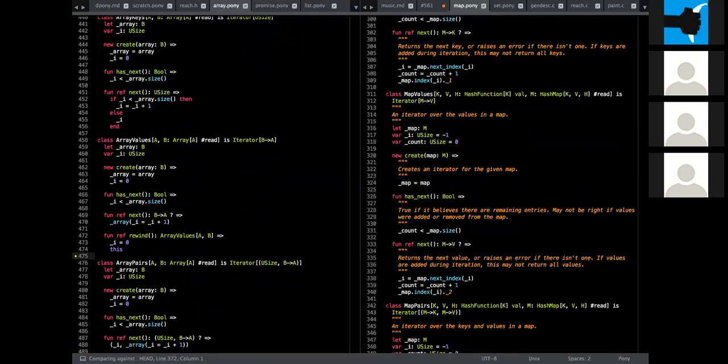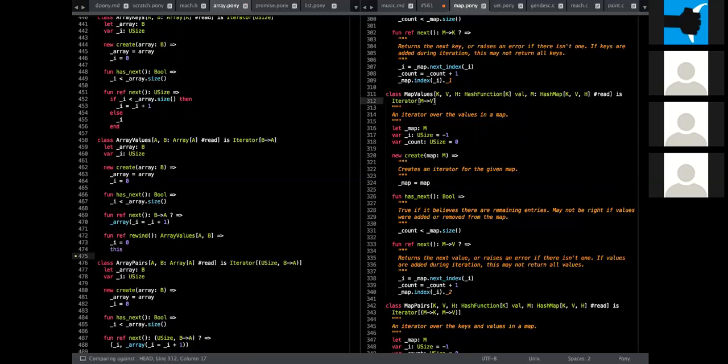So what I'm going to do is I'm just going to show the same thing happening on a map where we're going to have an iterator over the values in the map. We're parameterized on the key, the value, the hash function, and also over some map, which is a hash map over the key, the value, and the hash function, the same ones that we're parameterized over, and has some readable capability.